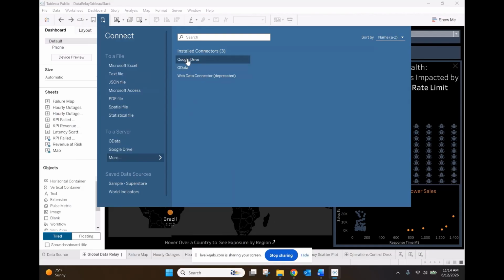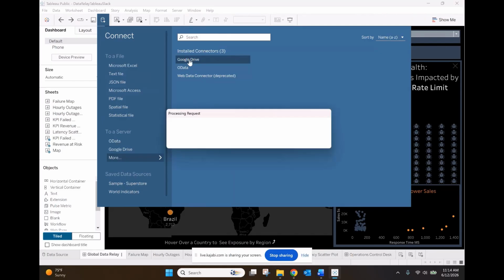When you are connecting to a Google Drive folder, if it's your own, it's fine. If it's someone else's, it might ask you to put in your password for your own Google account, and you might have to click previously on the file that someone sent you in order for that to work. So we'll see what happens here.